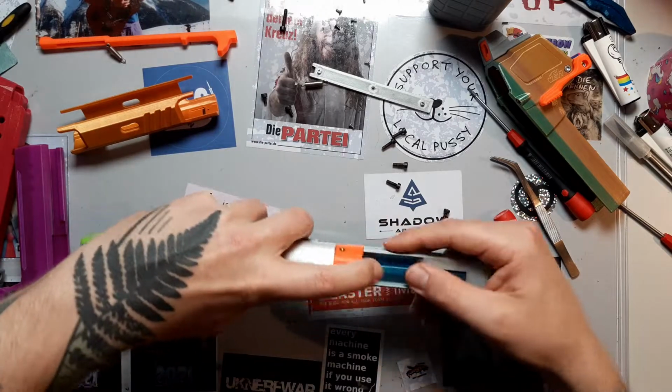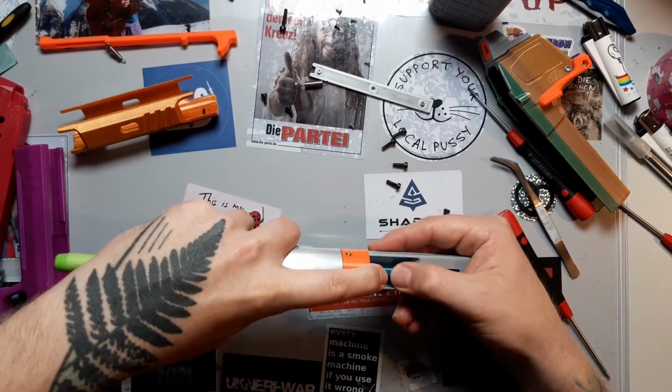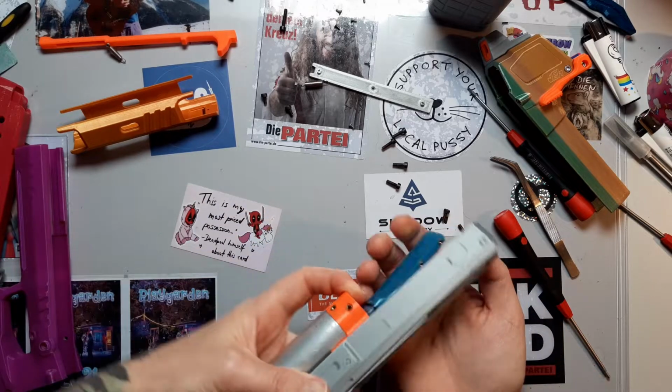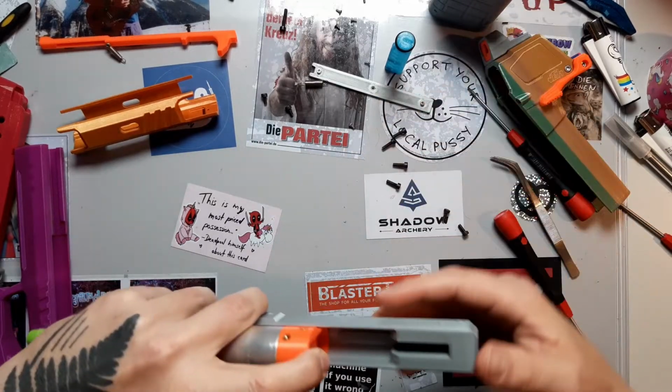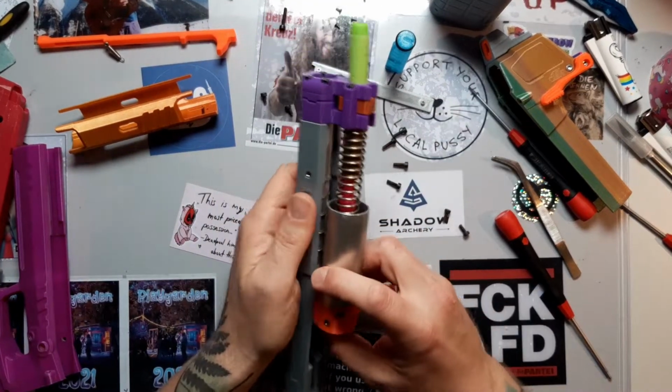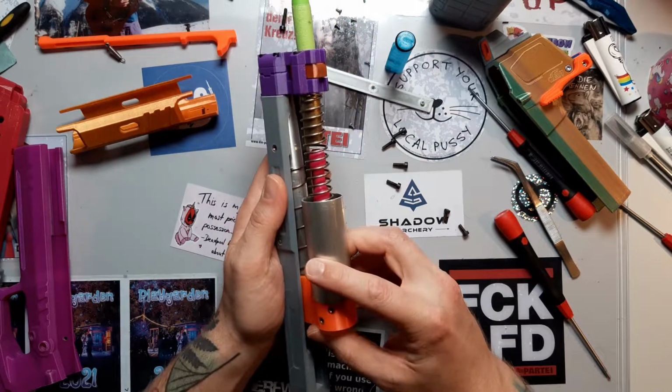Right, now what you want to do is push this forward. Right, your pusher is going to move if you don't hold it. So hold this, push this forward, and then just drop out the pusher. There you go. That's the pusher. Yours might look different depending on which one you get installed. And then you kind of push this forward and slide this out.